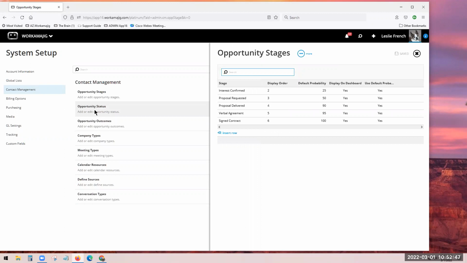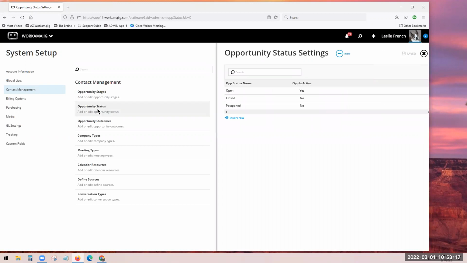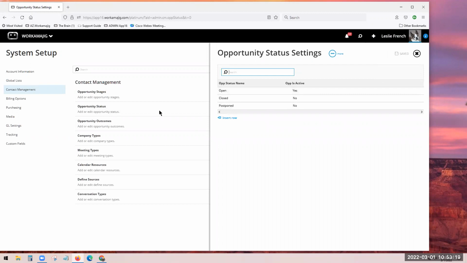Think about that. That might be more like you need that opportunity type. You need a template called digital. I'm thinking that's what you're asking for, because you can name your opportunities whatever they might be. It's a digital opportunity. What stage is it in means how hot is it? Display order is telling what order we want the system to show it, all the way down to the signed contract. And then certainly your status: is it open, closed, postponed? The outcomes, that's where I just was.